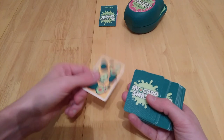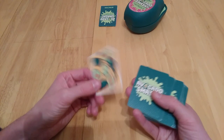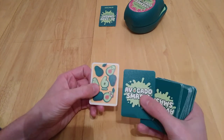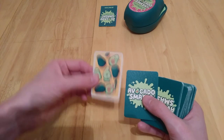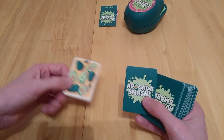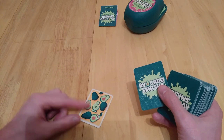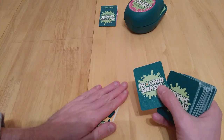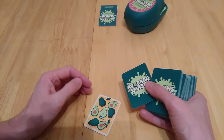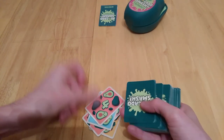Doppel is a similar game whereby you try and match stuff — I've made a video for that, you can search 'Amassed Games and Doppel', otherwise known as Spotted in the United States. You try and pattern match based on what's on the cards. In this instance, I'm playing a six. You say 'one' because it's the first card being played down, going all the way up to 15 and back round to one.